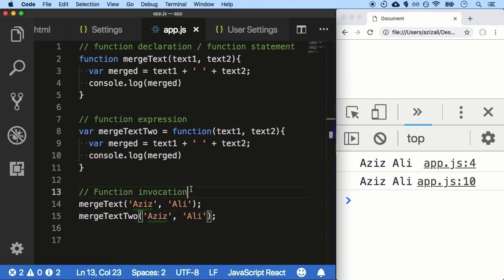Now, one thing you may be noticing is that when I wrote this particular text, function invocation or function expression, function declaration and function statement over here, I put the // over here, right? The / and /. This is just the way to write code comments in your code.